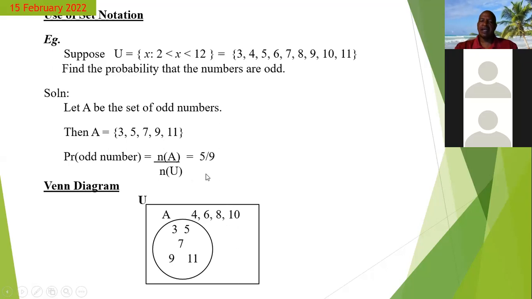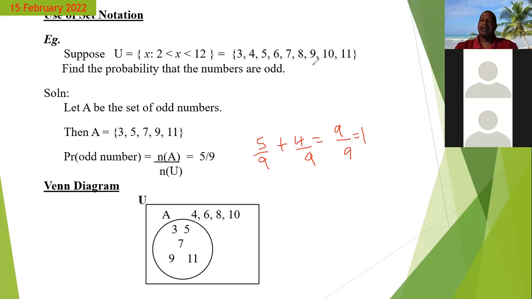And so you can see then, if you add the probability of getting an A, which is 5 out of 9, plus the probability of not getting an A, which is 4 out of 9, you will have 5 out of 9 plus 4 over 9. So you add the numerators because the denominators are the same. So you get 9 over 9, and that would give you 1, right?